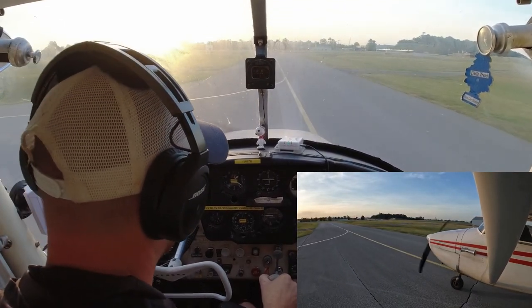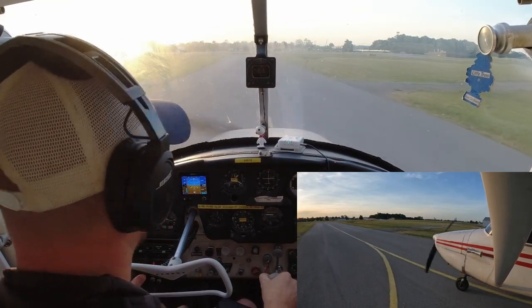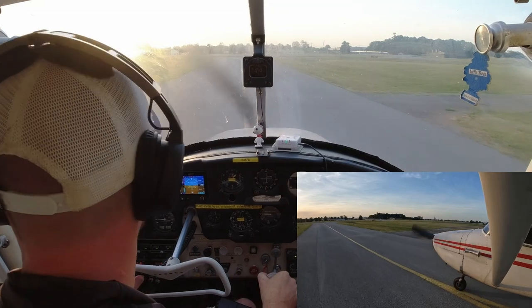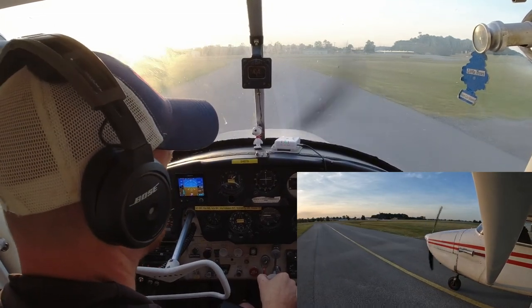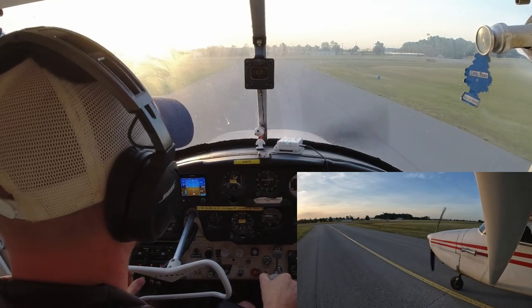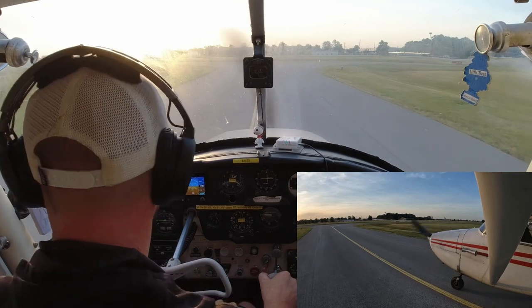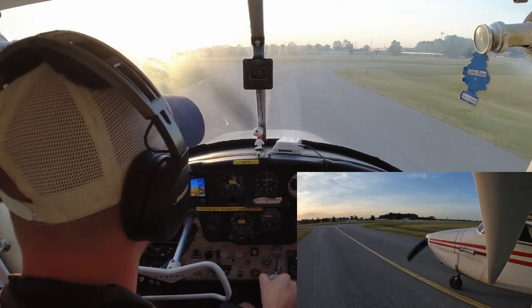Springdale Tower, Skyhawk 6487 Bravo at the T-hangars. Would like to stay in the pattern with the weather. Cessna 6487 Bravo, Springdale Tower. Good morning, runway 18, taxi via Alpha. Taxi via Alpha 18. Good morning, 87 Bravo.